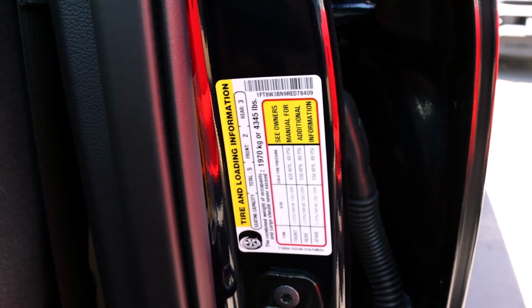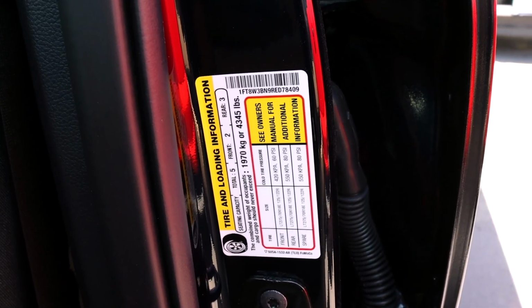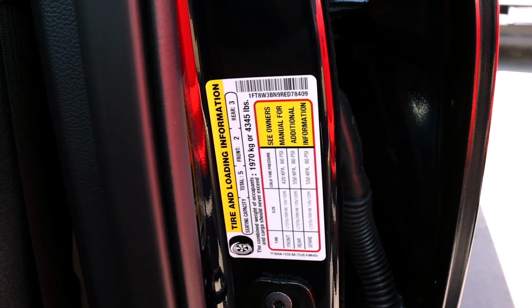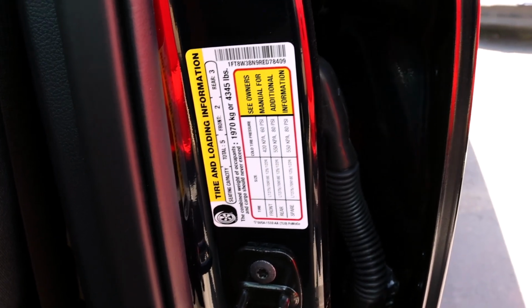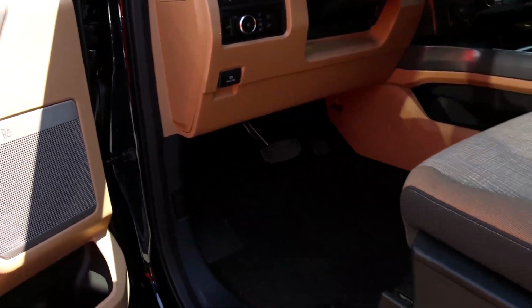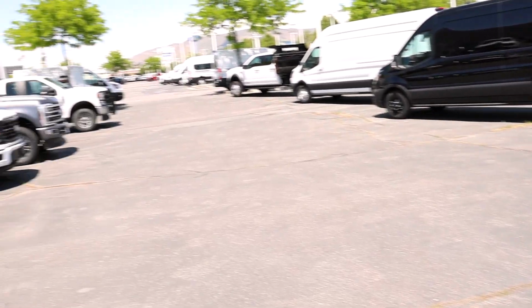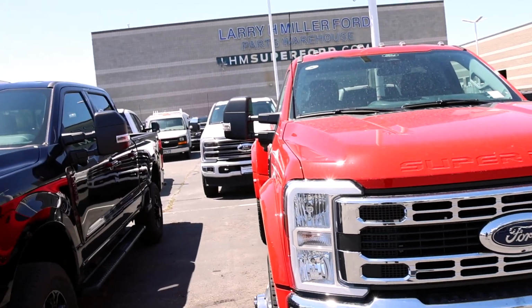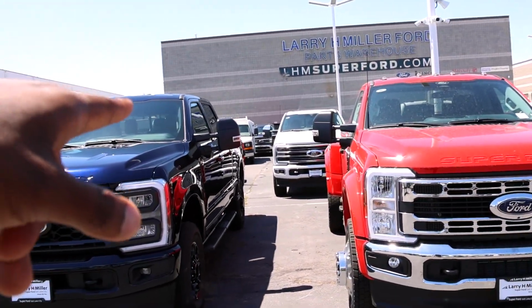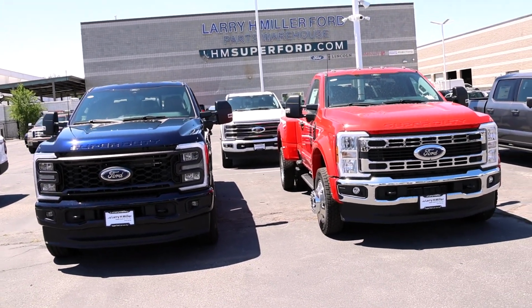But this being a standard bed truck, you guys can see this having the 7.3, as I said, you have almost 4,400 pounds of payload capacity. So when you're thinking about building these trucks, always make sure to ask these questions like, what is the camper package? And depending on the trim level that you're trying to get, it might limit you. So even if you get the heavy service suspension like on that Limited back there, that does not qualify that truck to be able to haul a bed camper.